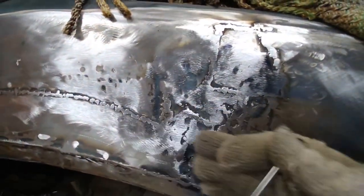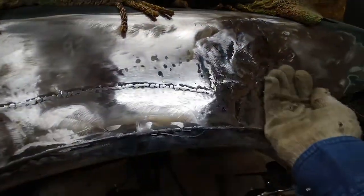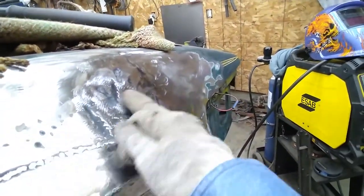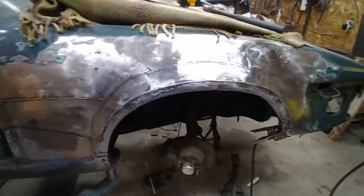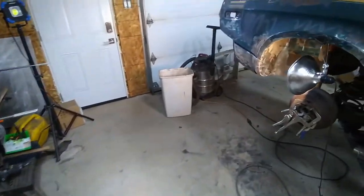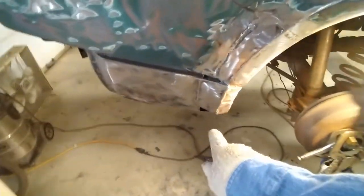Yeah, that's ground off now and feeling not too bad. Like the curve feels more right. Not perfect, but pretty close. Well, not even pretty close to perfect, but a lot better than it was before. So I'll be happy with that, and I'll be able to fix it with body filler so that it looks nice and smooth. Most of the rest of it looks all right. I'll go back here now and do the finishing touches on this right here, down below. There, that hole there. That'll be the end of this fender done.